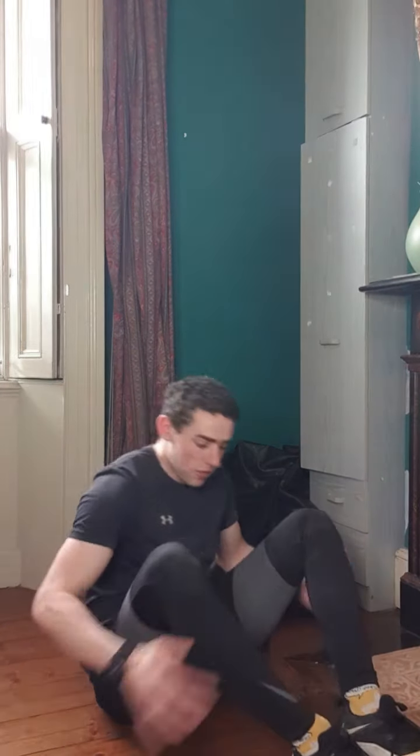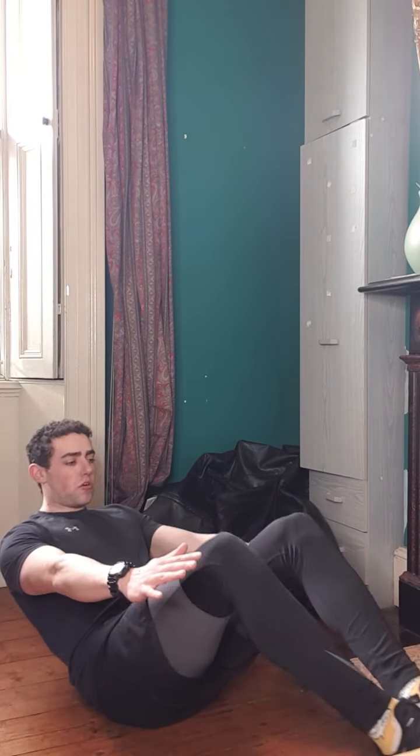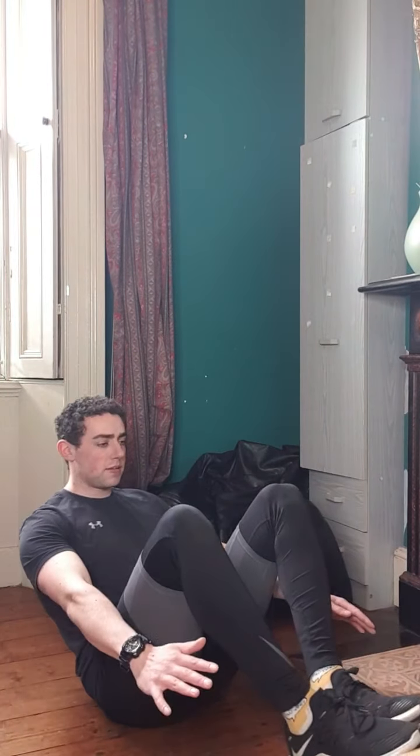The next one: you're going to have your hands out in front and very slowly just lean back a little bit, let your legs go out, and then pull back in. Don't go back too far because the more you go back, the harder it's going to be. Keep it really, really controlled.